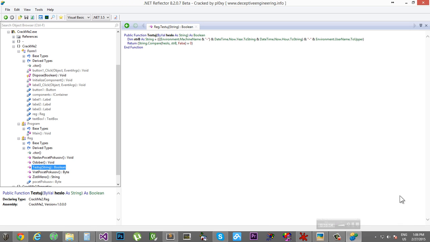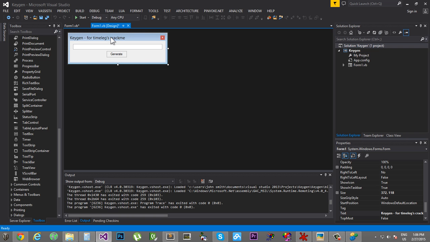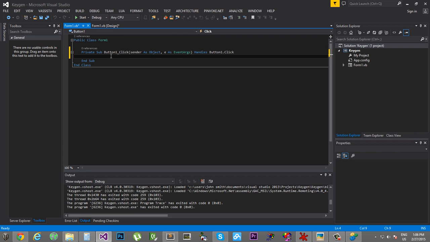Let's see how many minutes have passed. 60 minutes. I need to finish. Okay, so to make this a little bit faster, let's just copy this whole thing up. We don't really need the whole thing, we just really need this. And I went ahead and did this beforehand in order to cut off time. And I designed a little window here, the same VB.NET, with this button, generate.